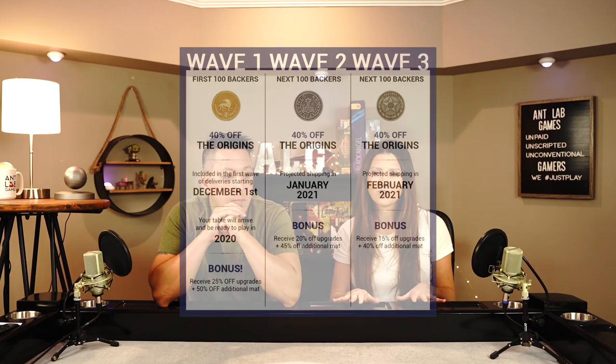The table you see in front of you now is the basic Origins table. It has cup holders and a tray for your cards and chits — or appetizers, maybe. I don't know if I'm eating on this table, but you can. And of course there's the custom mat that goes inside. We'll definitely show pictures. There are some options too — you can actually get USB ports added onto it.